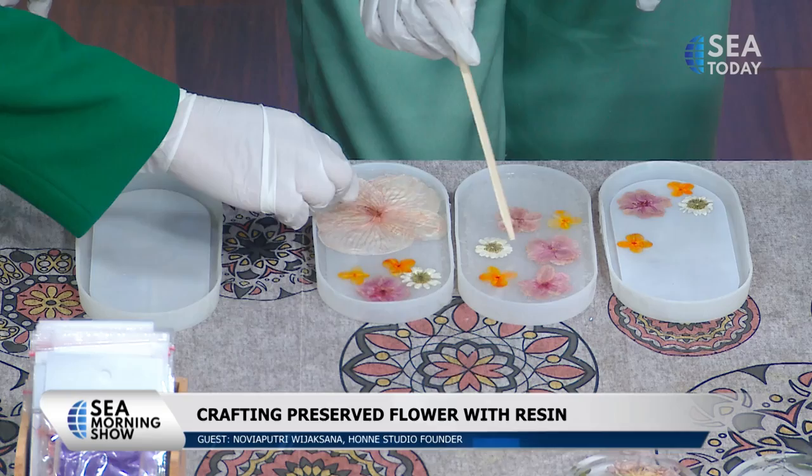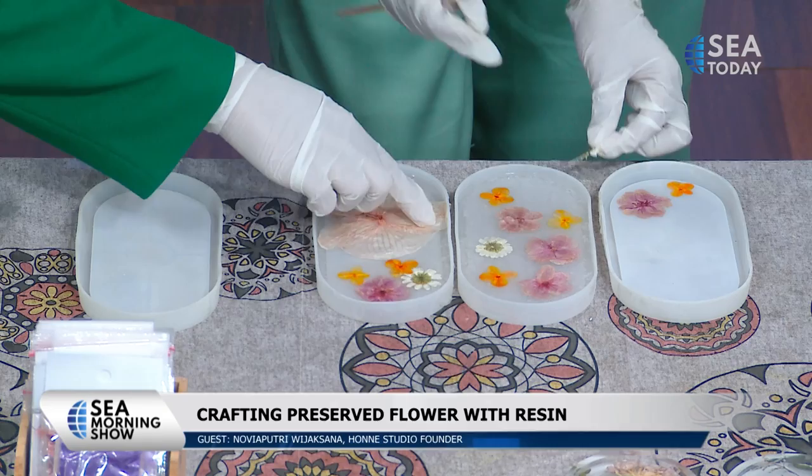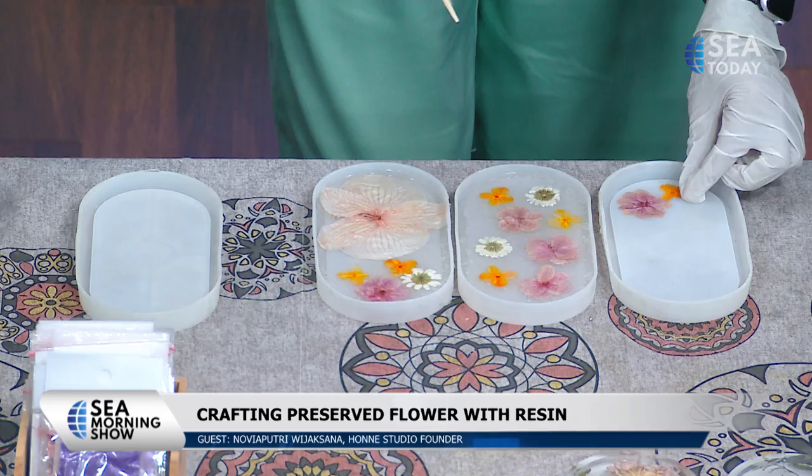And the most important thing is this thing. What is that? This is a respirator. It's different from our usual mask. They filter out the fumes and the vapors that we can't see. Okay.